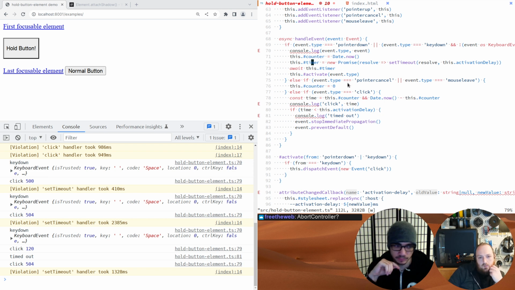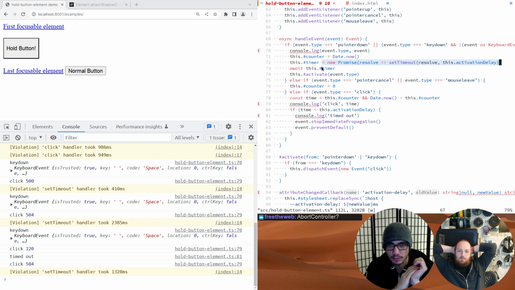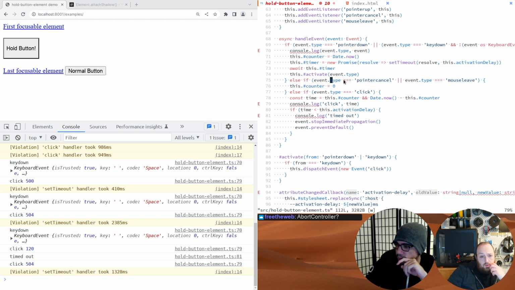The set timeout's a little clearer. One thing I was thinking about is that we could use an abort controller. Yeah, an abort controller would be nice as well.